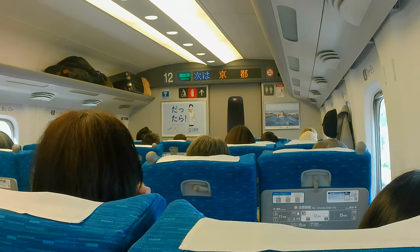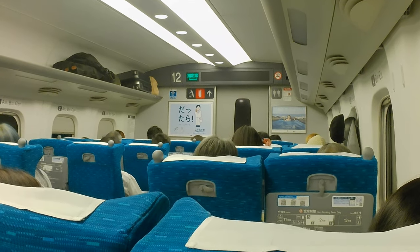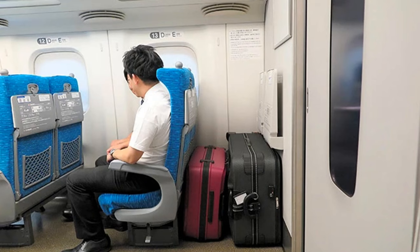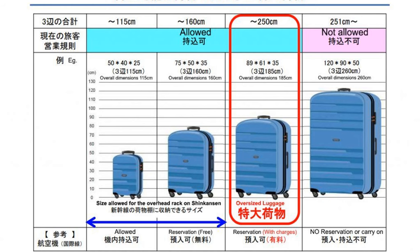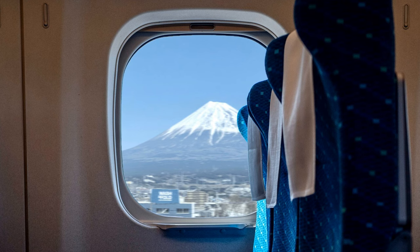Number 1: Luggage Restrictions. For years, tourists could simply bring all their luggage while traveling between cities on the Shinkansen. Most luggage could be stored in the overhead bins above your seat, or beneath your feet, though that wasn't the most comfortable option. Oversized luggage could be stored behind the last row of seats in each car, even if you weren't sitting there. But all this changed in 2020, with JR introducing new rules: travelers with luggage between 161 and 250 square centimeters must now make a reservation, including specific seating, to take these larger bags. No more jumping on non-reserved cars at the last minute or picking that perfect seat for a view of Mt. Fuji if you have oversized bags.